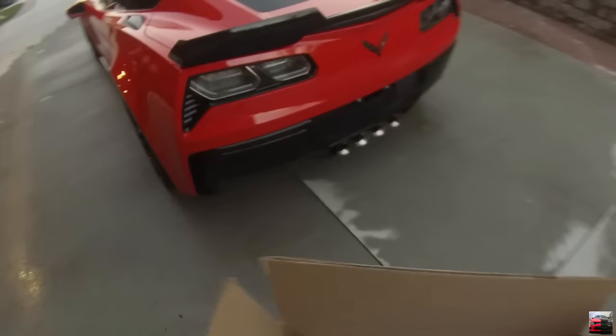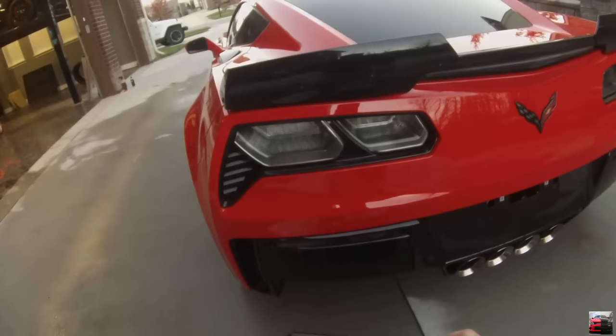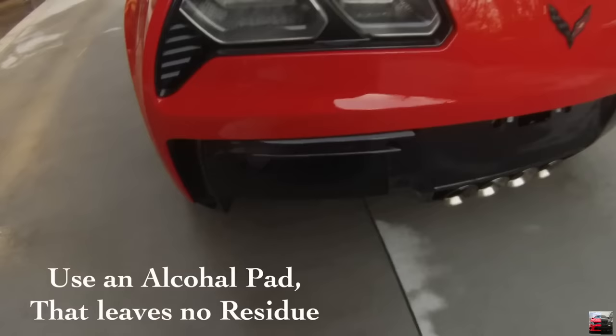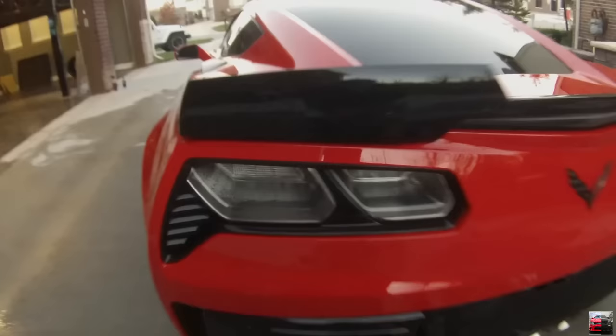You can either clean the taillights or prep them with alcohol. Here's what this looks like — this is obviously for the smaller one, and this is for the bigger one. It has a little adhesive back here you take and remove before you put it on. So let's get started on the first one. I already cleaned these taillights with alcohol just to make sure it sticks and there's nothing on there that will ruin it from sticking.